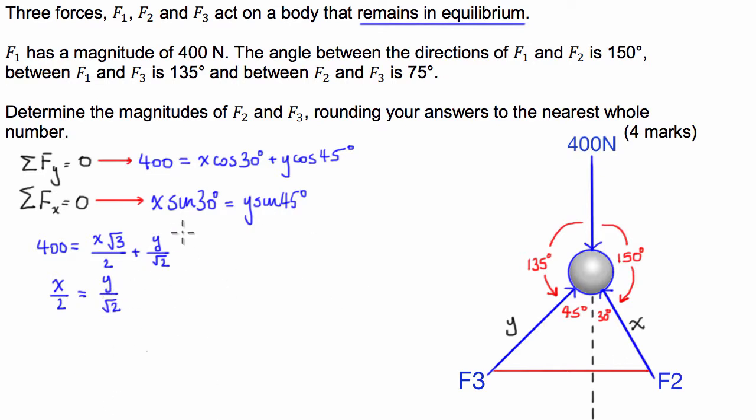Now hopefully, guys, from here, you'll be able to notice that we've got y on root 2 in the first formula, we've got y on root 2 in the second formula, so we can just use a substitution here to get our first formula strictly in terms of x. So now I'm going to be left with 400 is equal to x times the square root of 3 on 2 plus x on 2. Now we can put them both over 2 and take the 2 over the other side, and we're going to have 800 is equal to, and I'm going to factorise by x, and then take the root 3 plus 1 to the other side. And you find if you stick that in a calculator, guys, you will get 292.82 or 293 newtons, which is equal to F2.